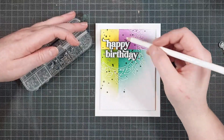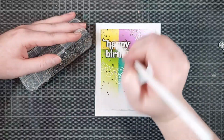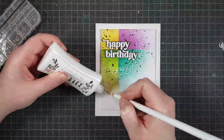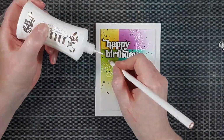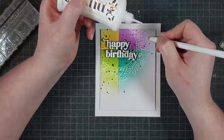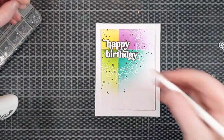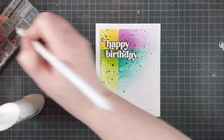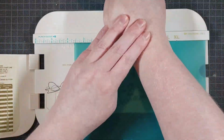I'm adding them all over the card because, as I said before, I kind of wanted them to look like splatter again. So I am just almost following the splatter from the black paint and putting the gems next to it. So it will look like I splattered those on as well. And these shine so brightly. I really love the shimmer and shine that they give. I'm adding just a few more because I had trouble stopping today, and then my card is all done.